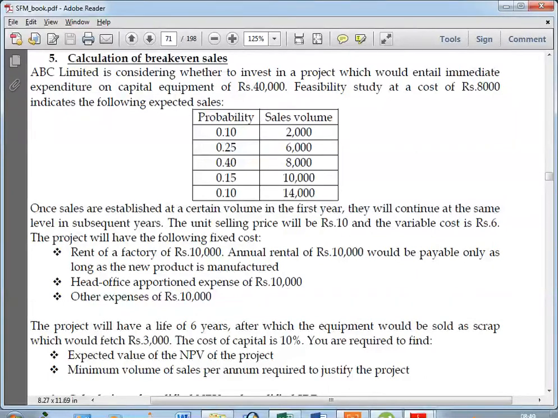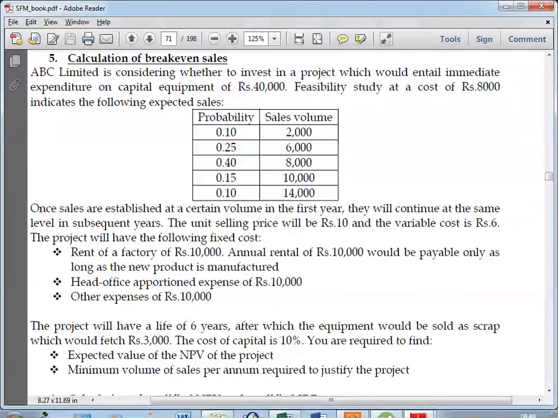Assume the question says the company has already purchased the machine. Then from a relevance point of view, if you do the project, you have 0 outflow. If you don't do the project, you can sell the machine for 10,000. Then the initial outflow is only 10,000, not even 40,000. Not even 40,000, it's only 10,000 if you have already purchased the machine.